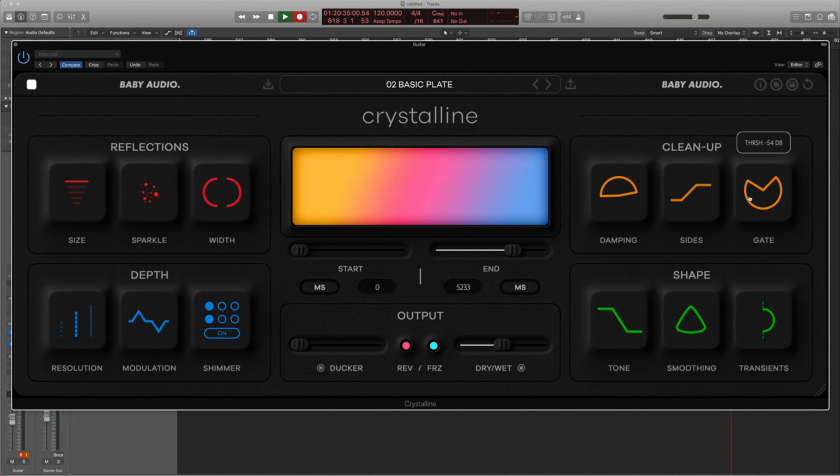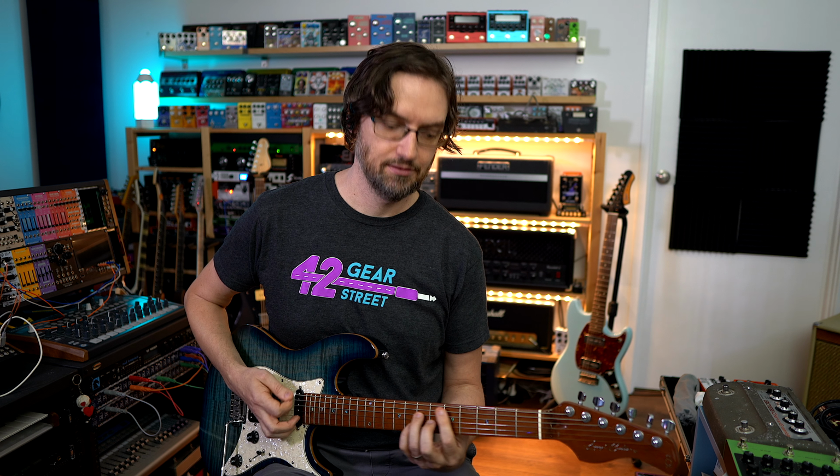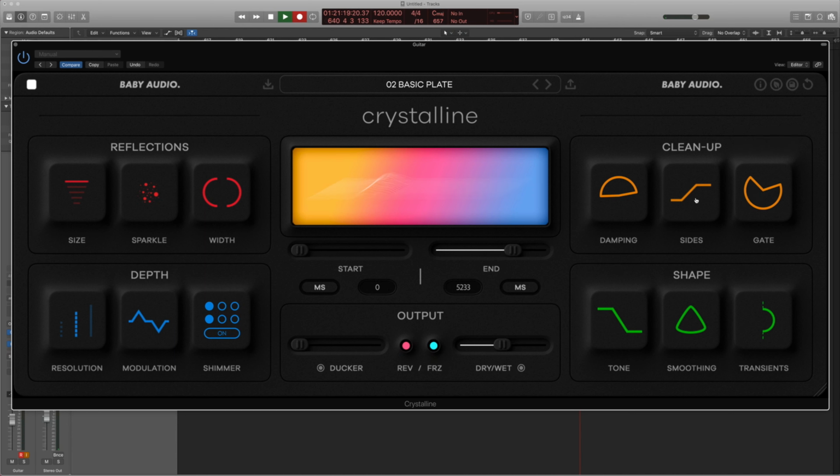And I mean, you can have a gate if you really want to. Let's make the release time quicker. That's actually, you can make it kind of cool. You can kind of set it so it just cuts off the reverb. So, if you want to do that, I don't particularly want to do that.